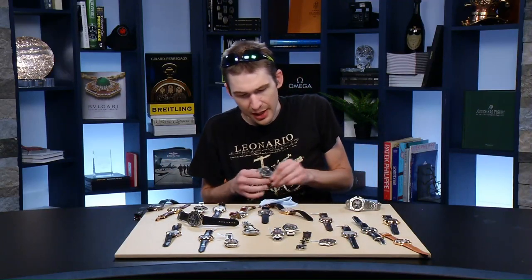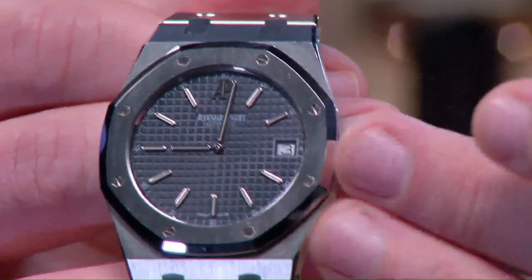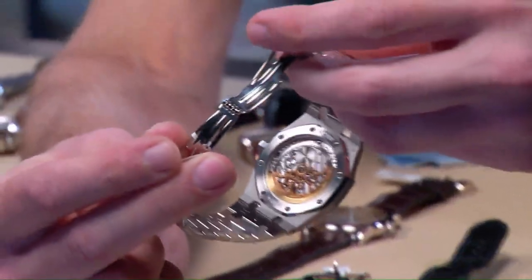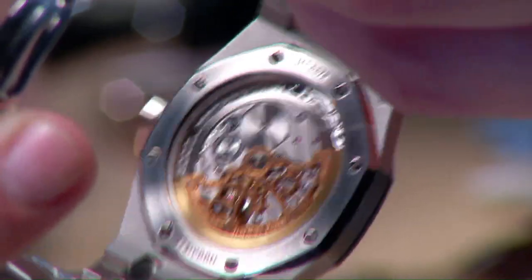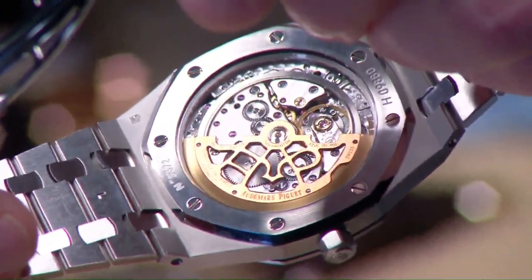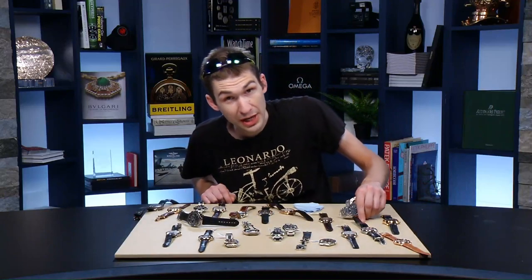Speaking of Audemars Piguet, allowing a riposte: the Royal Oak Jumbo 15202. A silver contrasting date disc with logo at 12 — that's how you know it's a 15202, plus numerals outboard of cropped lozenge-style indices. What sets the early 15202 apart is the grace of the winding rotor: a gold mass, freehand skeletonized and finished with the AP logo. They don't make it like that in Le Brassus anymore, which is a shame. The caliber 2120, based on the JLC 920, retains most of its charm on the current generation. In blue dial, the boutique and premier retailer exclusive.